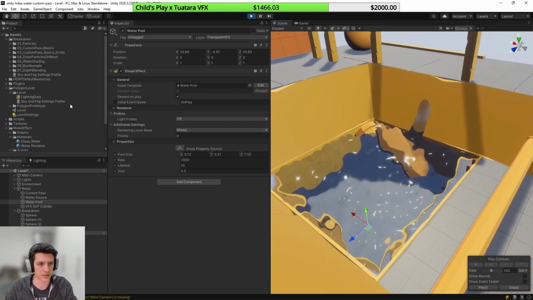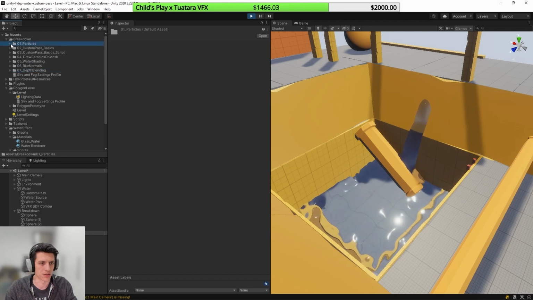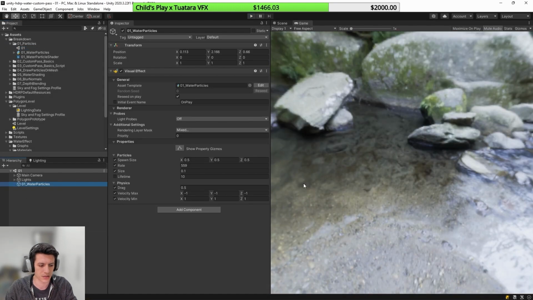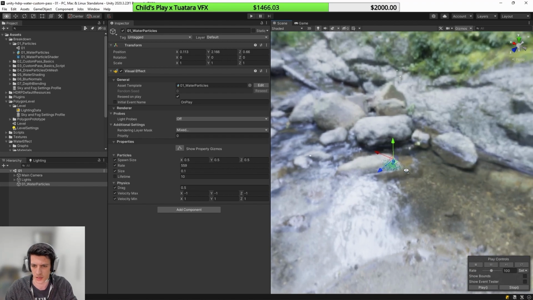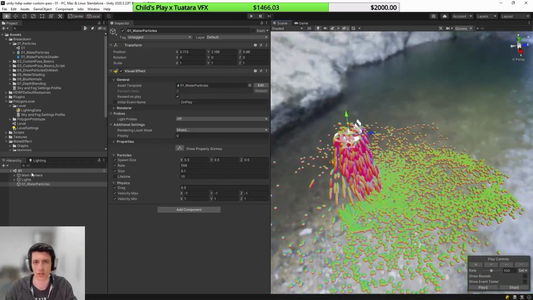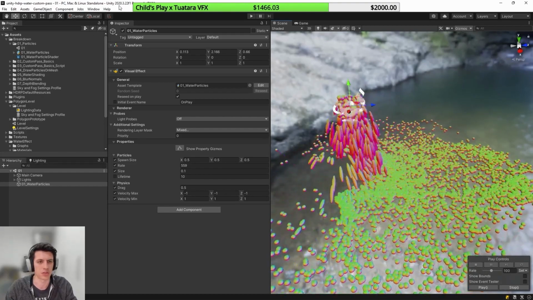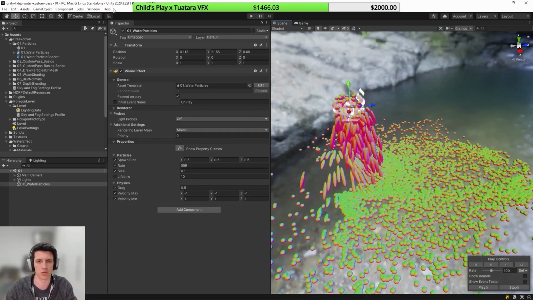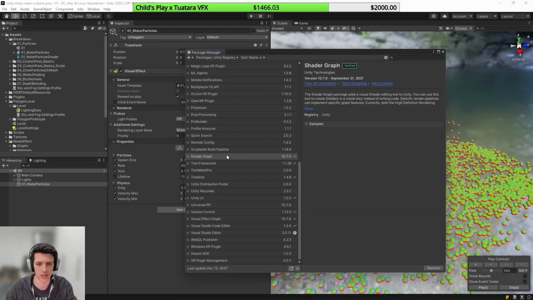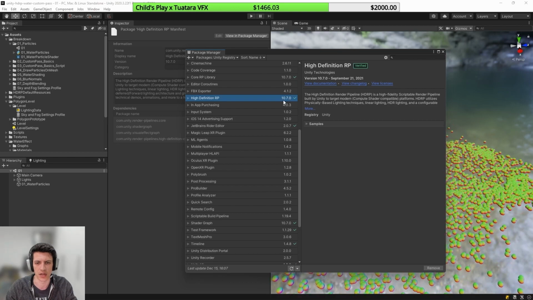Okay, so let's dive in. In the project files, you will see there is breakdown folders with few steps, and we just go through each of them. Okay, so first thing, the particles. Where are you? Here. So the particles, we will go through the VFX graph to see how it is made. First, maybe I should talk about the Unity version and stuff. So I'm using Unity 2020, the long-term support version, but it should work on newer versions as well. And for the packages, I'm using Shader Graph, Visual Effect Graph for the particles, and HDRP, and these are the latest available versions.